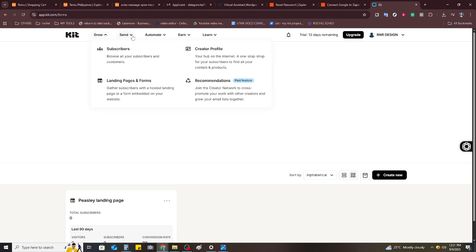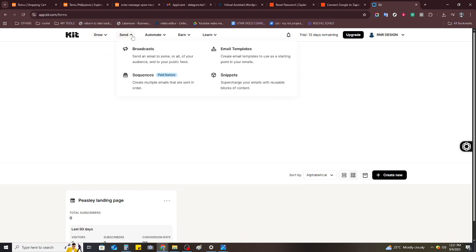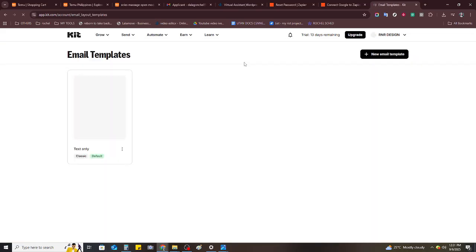Now, with your email open in the editor, let's find a good spot to place your button. It's important to take a moment to decide where it will be most effective, usually somewhere that aligns naturally with your call to action. Once you've identified the perfect spot, click there in the editor to set the insertion point.